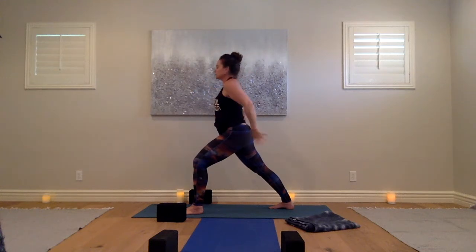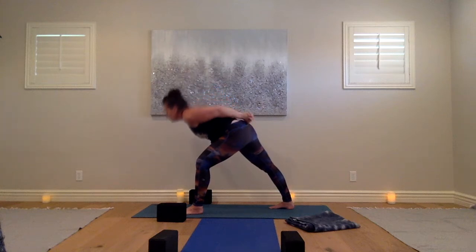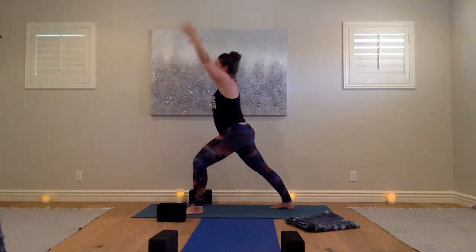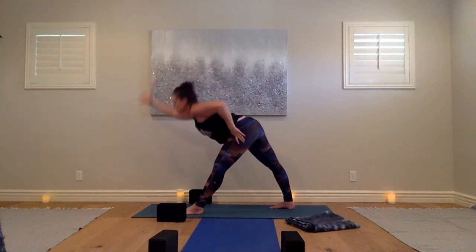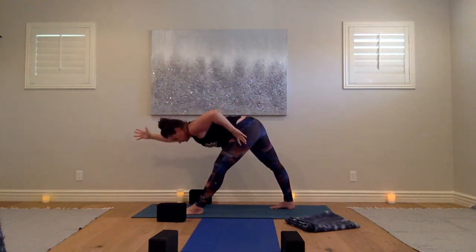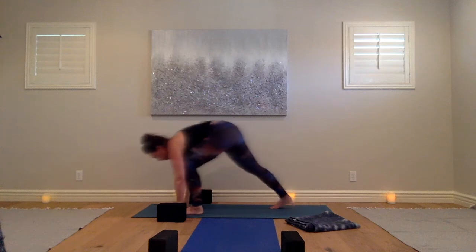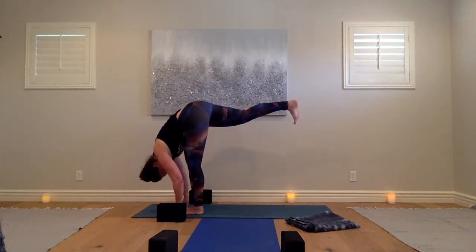Exhale, option to take a bind at your tailbone and fold forward in your humble warrior. Inhale, rise. And exhale, straighten your front knee and fold. Release your hands to the mat or to the blocks. Pyramid pose. Inhale, step forward, standing splits.